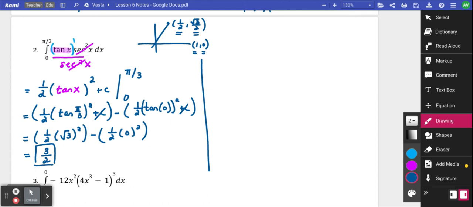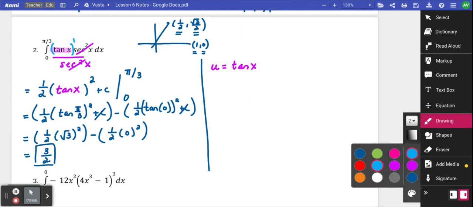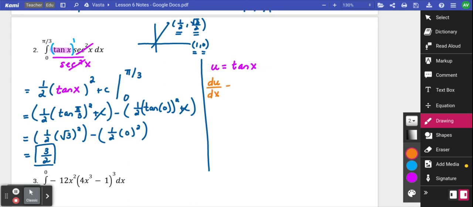Now, option number 2 is to actually do this problem using a U-substitution. So step number 1 would be to identify the u, which is the inside function. Again, I know that's tangent because I can see the derivative of tangent, or in other words, I can see the chain right next to it. The derivative of tangent is secant squared. Then I would take the derivative in order to identify what that chain would have been. So du over dx equals secant squared of x. I'm going to solve for dx. I'm going to multiply by dx on both sides and divide by secant squared, which means I have du divided by secant squared of x equals dx.